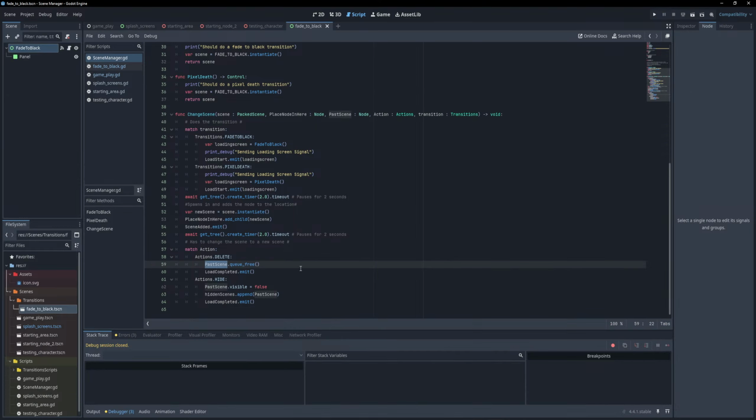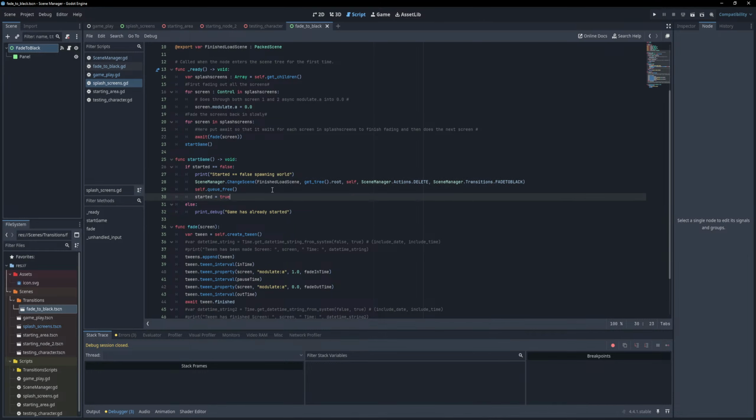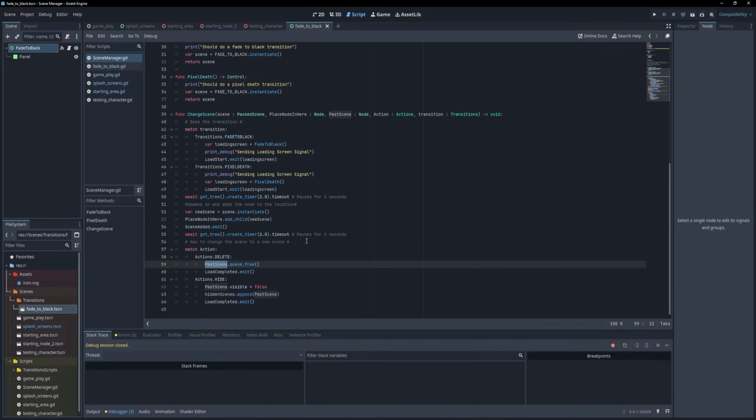Cannot call queue free on a... I have a timer here.